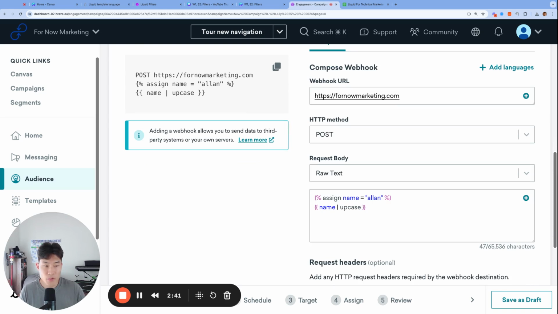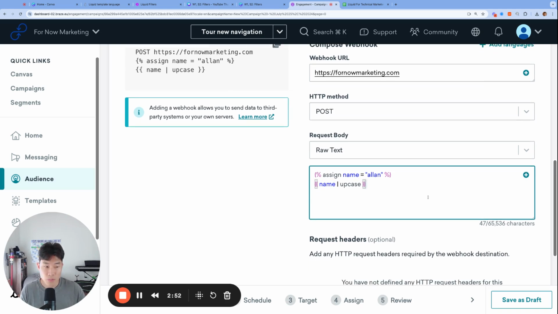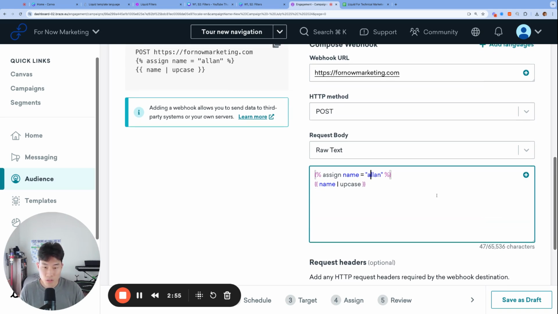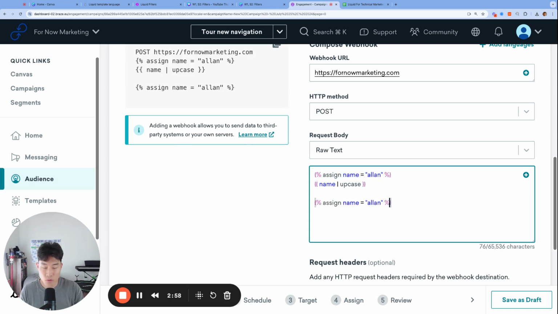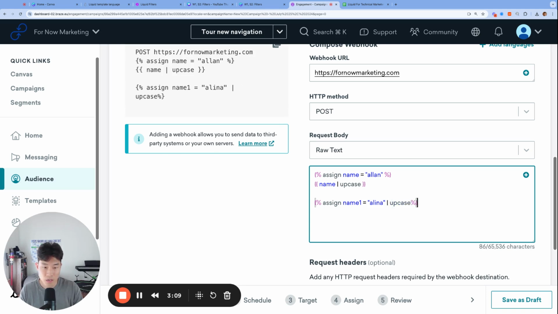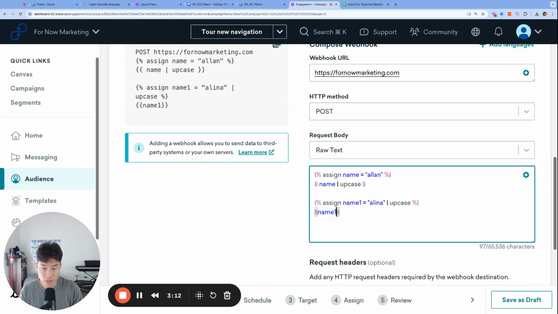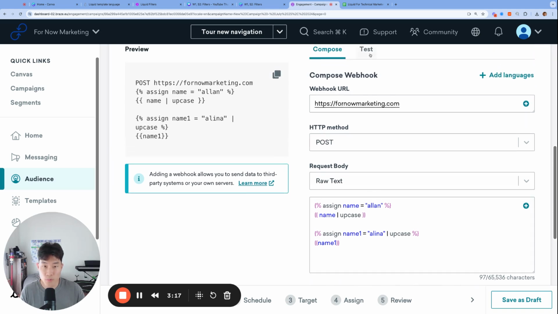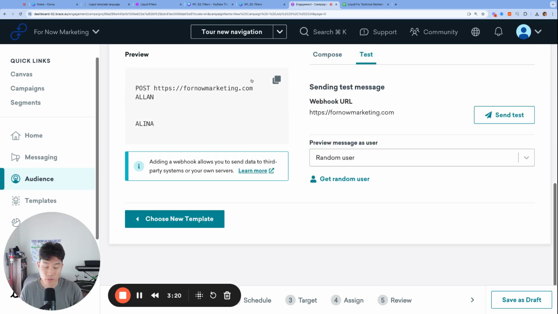And by the way, another thing to note here is that the filter can also be used directly inside the assign tag. It doesn't have to be with the variable. So here's another way to write this liquid snippet that would have the exact same result. Let's say I created a new variable called name1, and then let's set that equal to Alan. This time, I am going to add the filter directly inside the assign tag. So Alan upcase. Now, if I render name1, even though the upcase filter is in a slightly different place than my first example, both names should be fully uppercased.